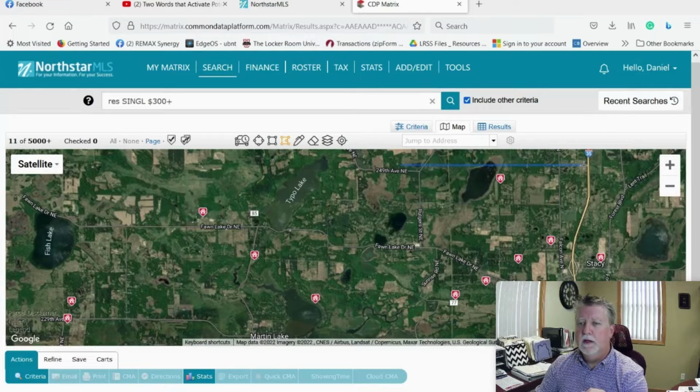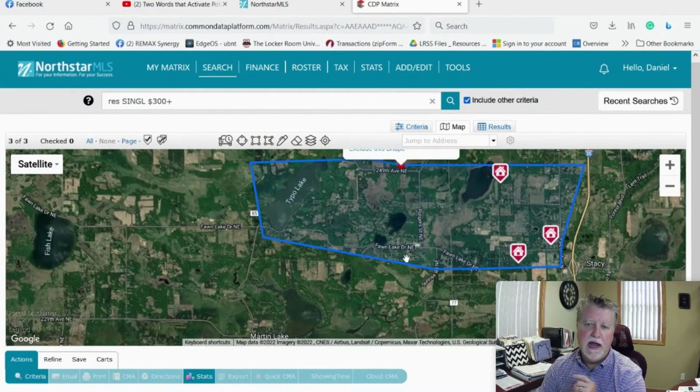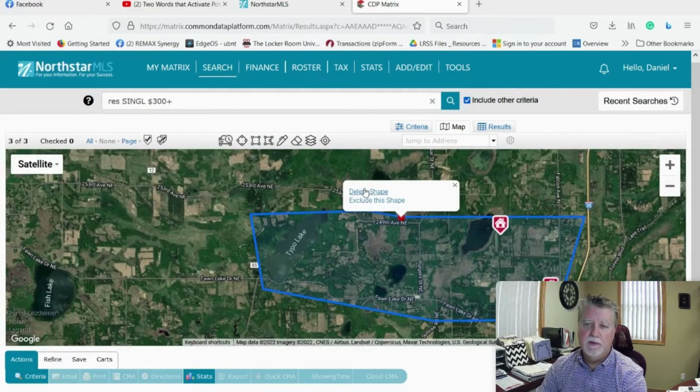Sorry, double clicking is a little tricky with this. Every time we want to stop and change direction on our search, we just click again, ending at point A, and that's how we get our polygon. So we're going to delete that shape.